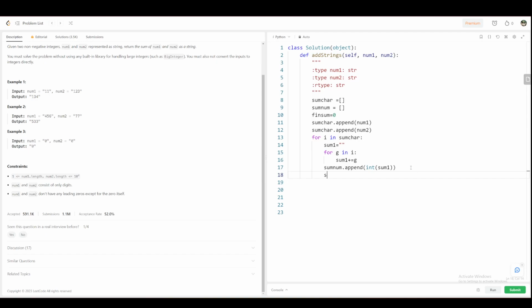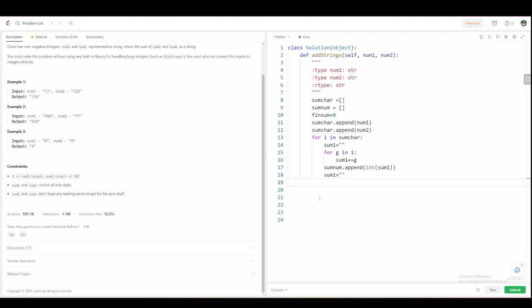And I'm going to set sum1 equals to 0. Why did I reset it to 0 one more time? Because we need to separate the numbers. If we go through 11 and then through 123 without clearing the 11 result, it will mix up and we will get the wrong answer.